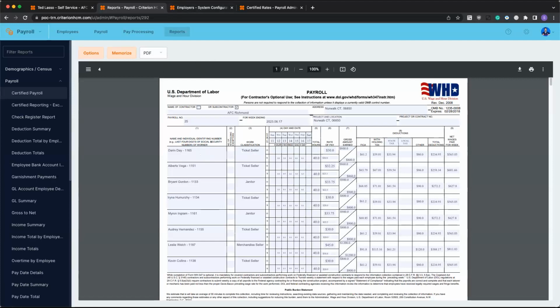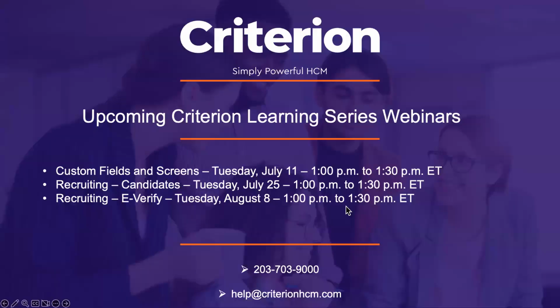Did want to remind everybody about our upcoming calendar of events here. So let me switch this back over to my PowerPoint. You can see we're going to leave payroll behind for a little bit. We're going to talk about custom fields and custom screens. If you ever needed to track something that we currently can't handle in the system, possibly a custom field or custom screens might be useful for you to be able to track that information. So please feel free to join us in a couple weeks about that.